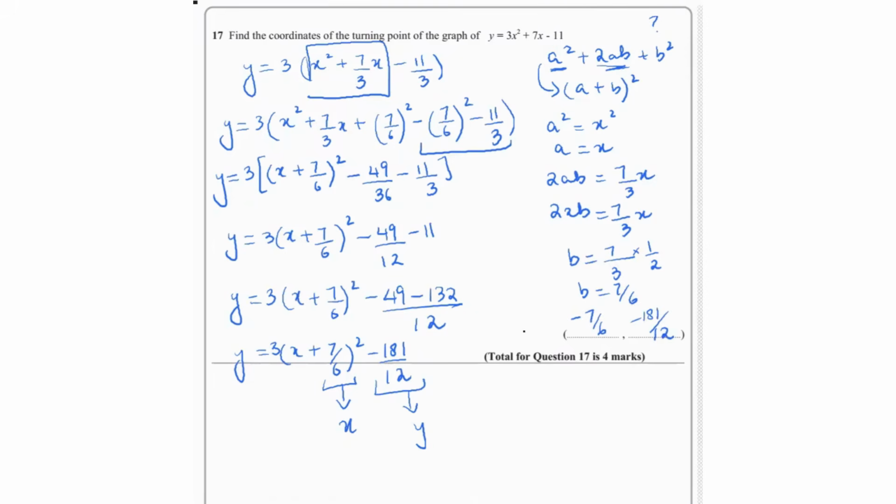The reason why the x value is negative 7 over 6 is because your completing square form is y equals a times (x minus h) whole squared plus k. Originally, it has to be negative in the bracket. If it's not negative, like over here it's positive, so you add a negative sign with the x coordinate. If it's negative in the bracket, then you write a positive number. You don't write a negative. So you have to be very careful about that. If the bracket has a positive sign in the middle, then you add a negative sign with the x value. If it's negative in the bracket, you just keep the value as it is. You just write it as a positive number.